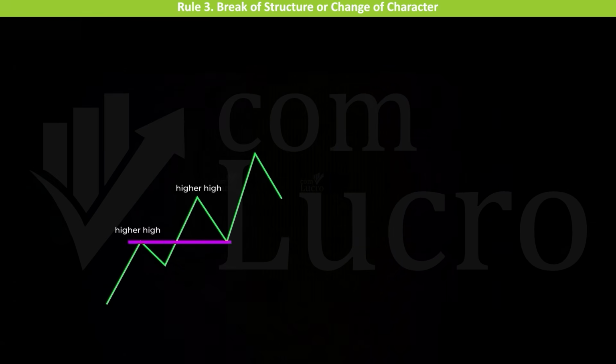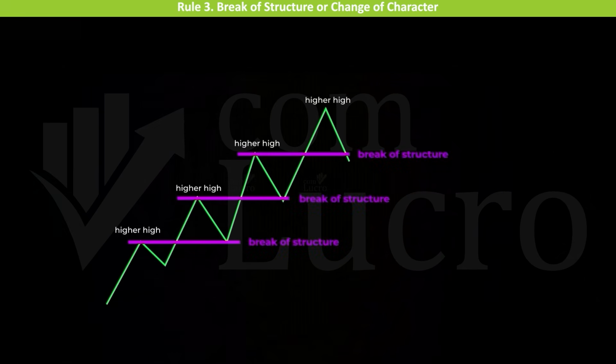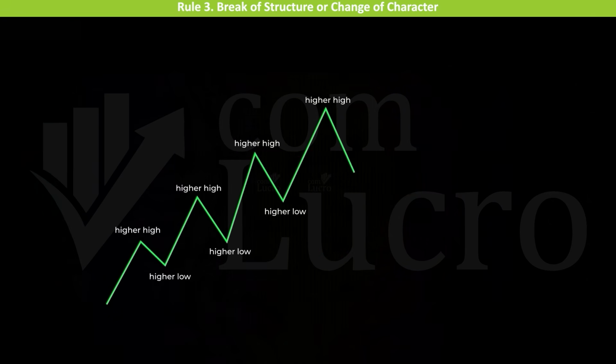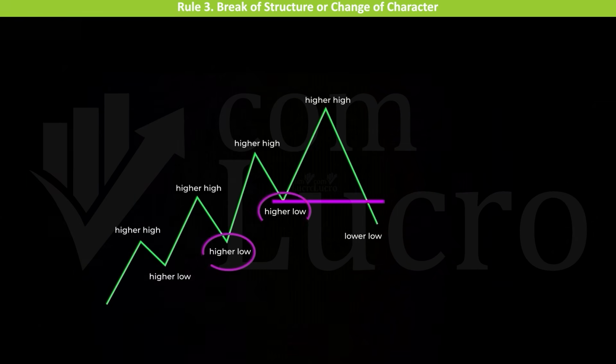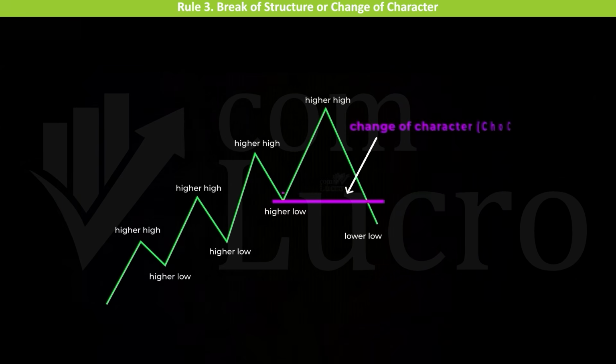In an uptrend structure, each time price breaks the previous high and creates a new higher high, this movement is referred to as a break of structure, commonly abbreviated as BOS. Of course, markets do not remain in an uptrend forever. At some point, the trend begins to change. This shift occurs when the previous lows are broken, leading to the formation of lower lows. Before this break, price was forming higher lows. Once those levels are broken, they turn into lower lows. This break of the previous lows during an uptrend is known as a change of character, often abbreviated as CHoCH.